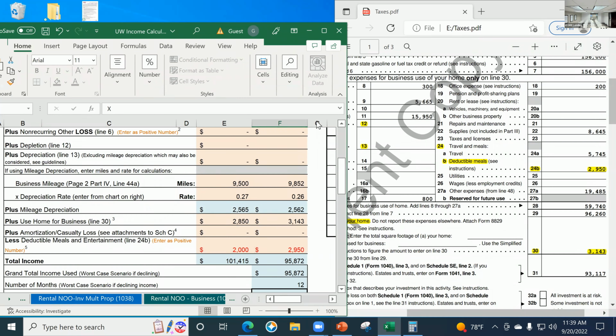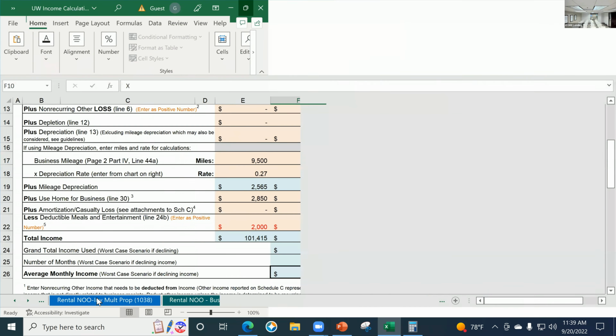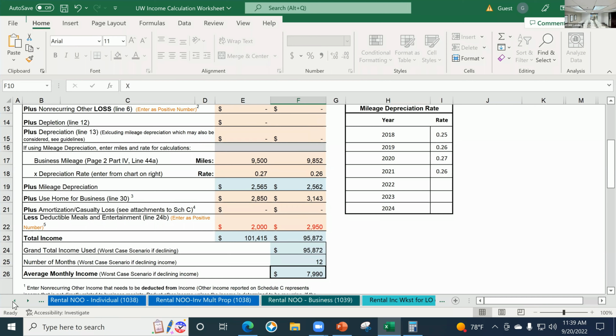Let me see here in the chat. Okay, perfect. Yes, I will send it out to everybody as soon as we're done. I know that last time, with the basic income, some people sent it to me separately, but I'm going to send it out. Sorry, guys, I'm just trying to go backwards here.